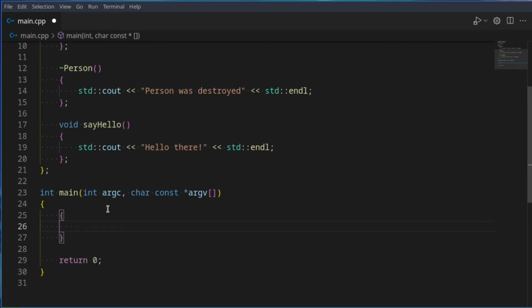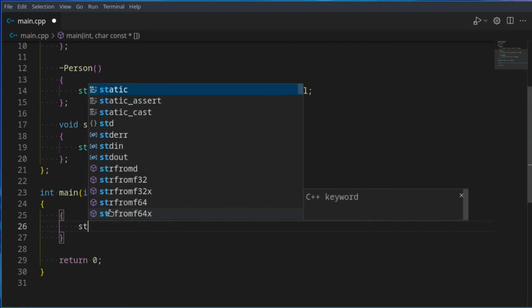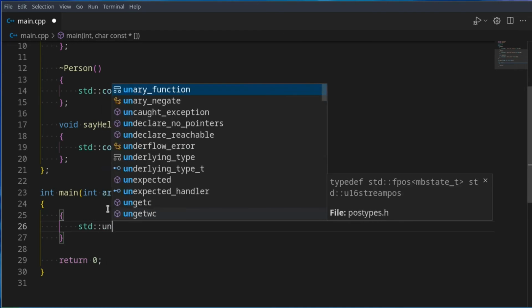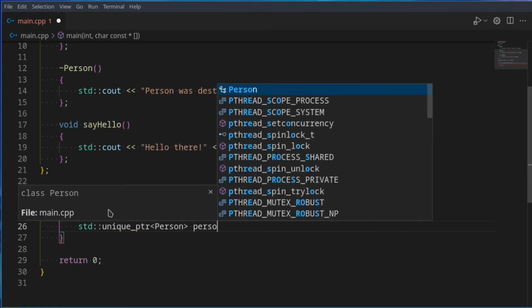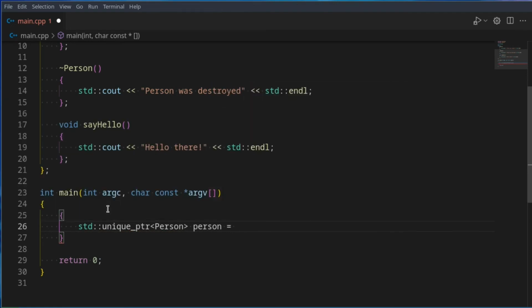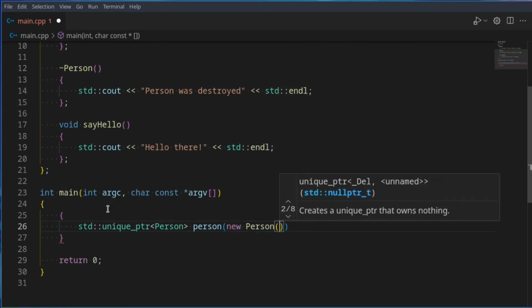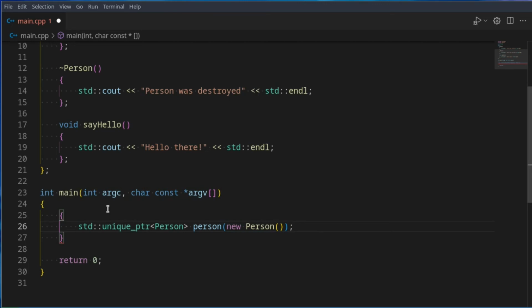So you have two ways to create a unique pointer. You have the first way, which is std::unique_ptr, and you specify what you want to create a pointer of. So in this case, person. This is our object we want to create a pointer of. Person is equal to, or here you don't need an equal, you can just say person, and then new person, like this. You can use this.